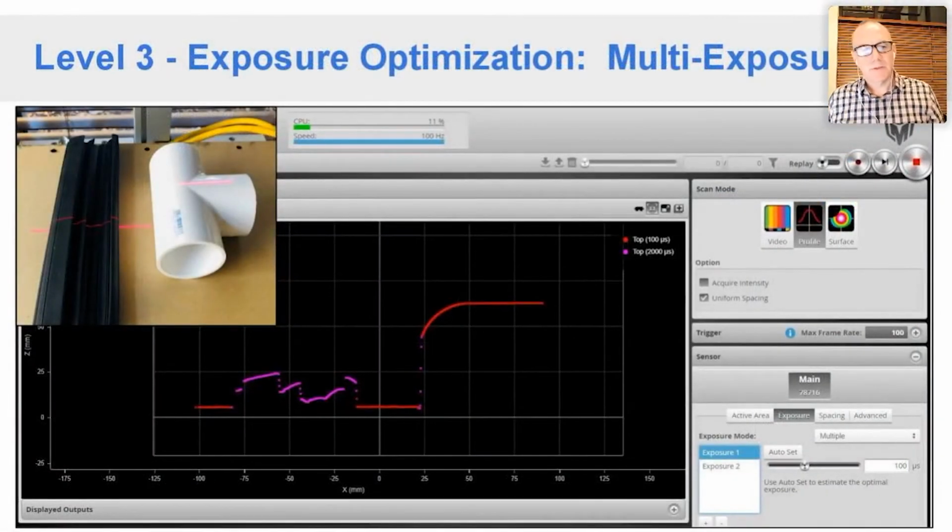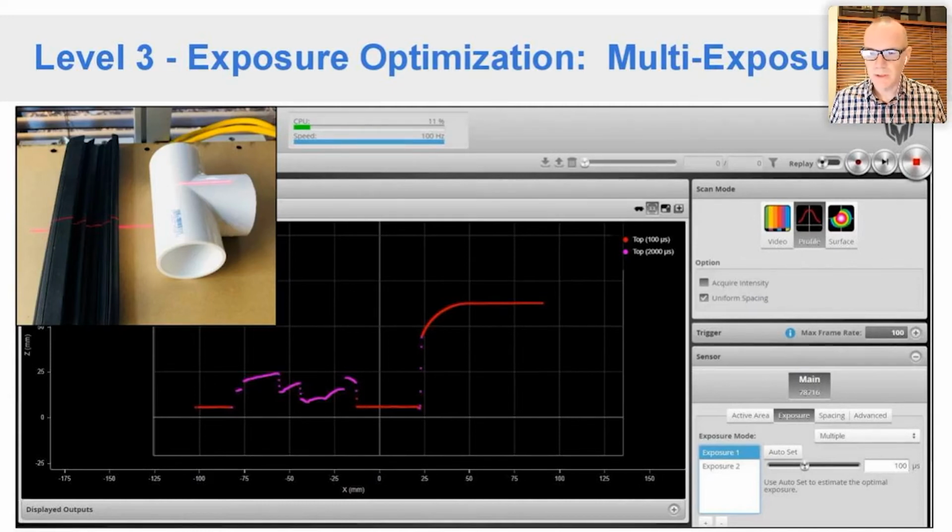I should mention with multi-exposure, here's another kind of look at it. Len showed a slide there related to the LCI. It works the same way on a Gocator. Here I have a dark object and a light object. The reason I have it here in this section of the pyramid is because it's also another way to optimize. You're optimizing for speed, and sometimes you may optimize for exposure.